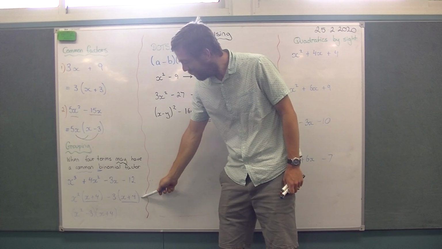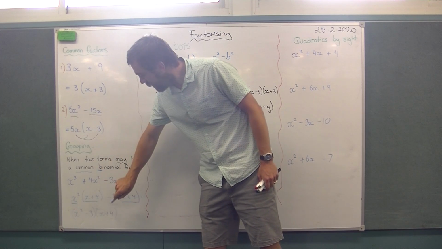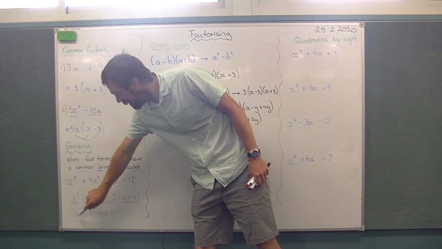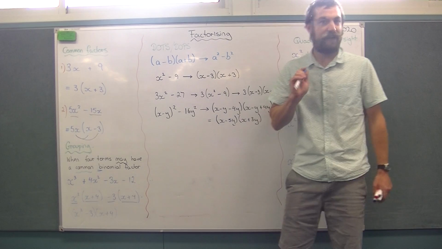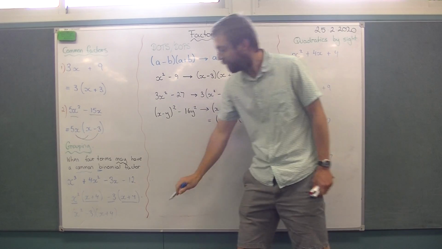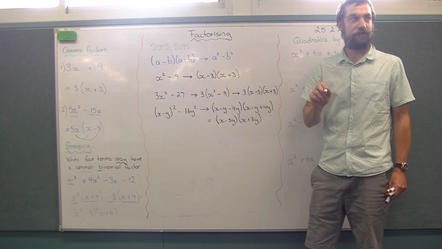Once you've done this step here, notice that you can take the factorised portions and put them into their own set of brackets. The common factor is the second set of brackets. It only appears once, even though in the previous line it was written twice. Alright? Do you want me to demonstrate why that happens? Yes, please.